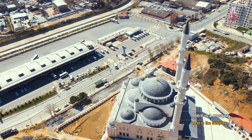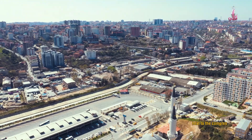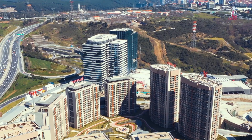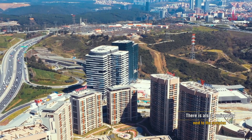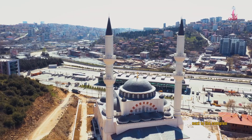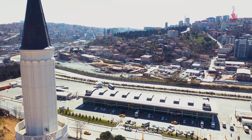There is also a mosque founded and established by the construction company. It can be reached by elevator from within the compound, which is a positive thing, because the project is on a high hill and the mosque is underneath. In addition, the University of Bezimahalem — a well-known university that teaches human medicine — is to be opened next year, right next to the project.